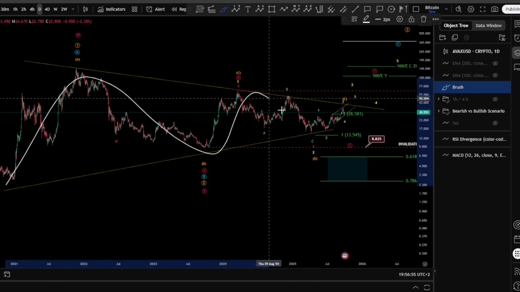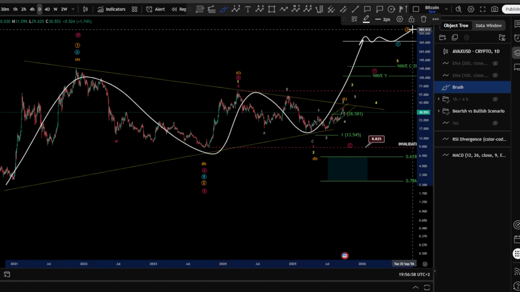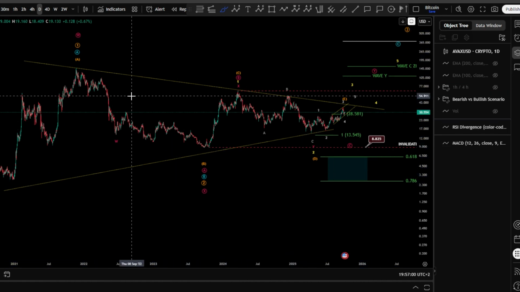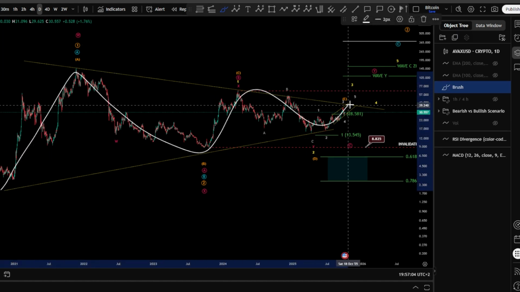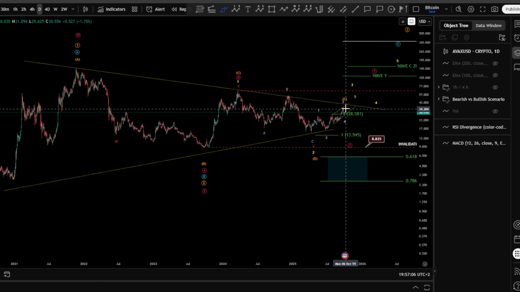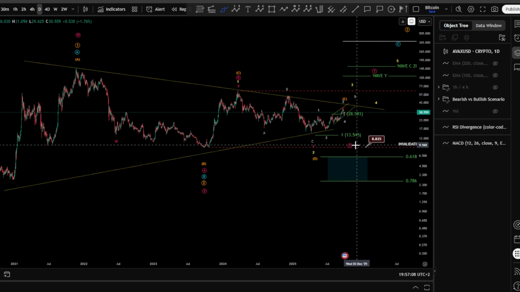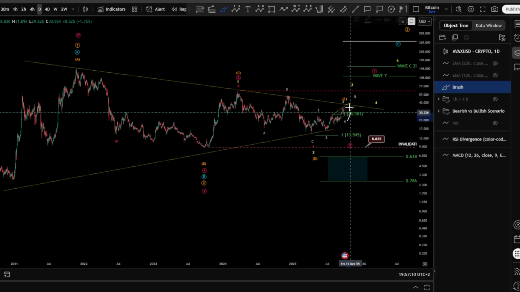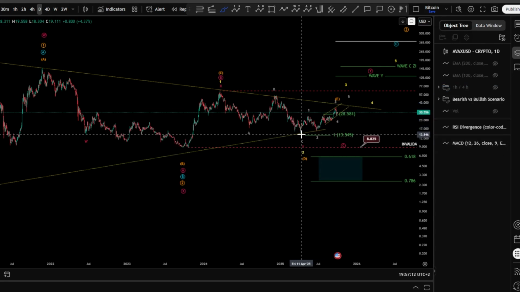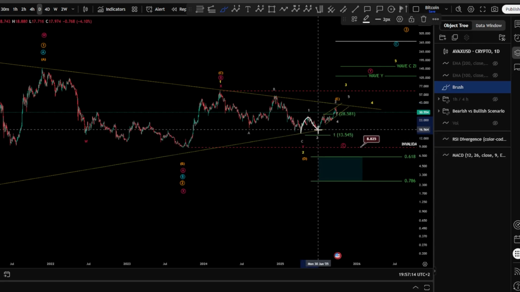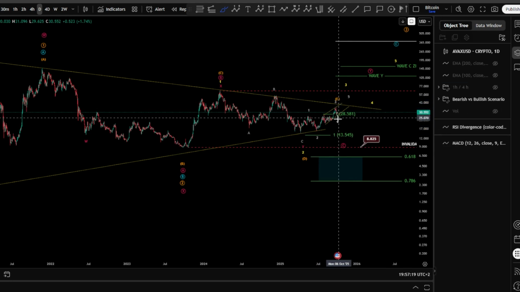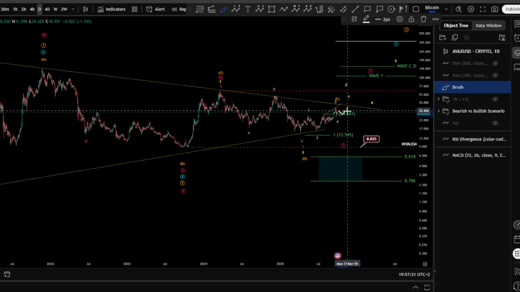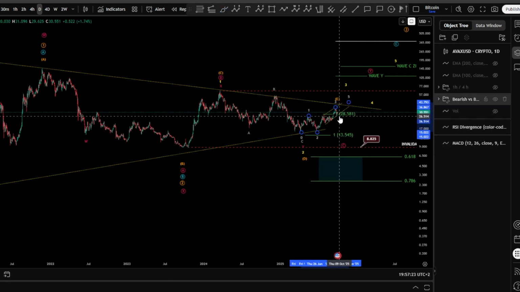Your wave C has to be 1, 2, 3, 4, and a 5. Another scenario of 1, 2, 1, 2, and then 3, 4, 5, 4, 5 for higher prices is also very likely and possible. And in case we are very corrective in a triangle, A, B, C, D, E, this is your wave E. It's time to move for lower. However, higher possibility is to move for higher prices, because of the large scale wave 1, 2, followed by an impulse towards the upside wave 3. We are looking at a wave 4 potentially unfolding here for further higher prices in a wave 5.